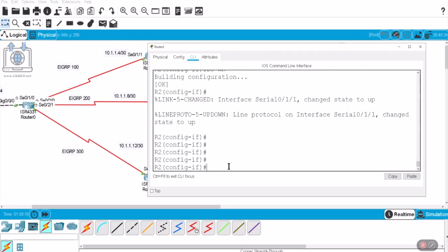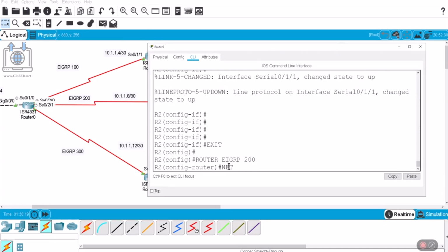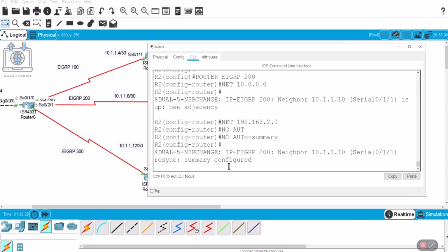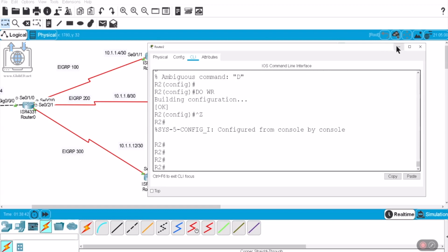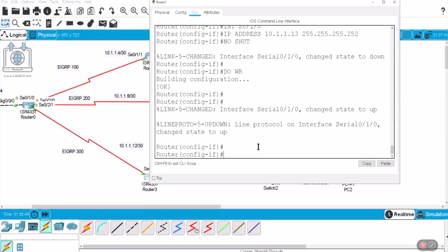All right. Exit. Router EIGRP 200. Network 10.0.0.0. Network 192.168.2.0. No auto summary. Whatever. Okay. I saw something I've never seen before. Okay. All right, here we go.